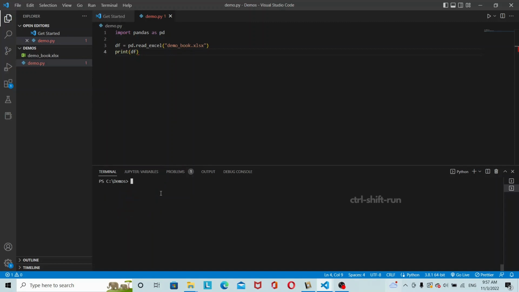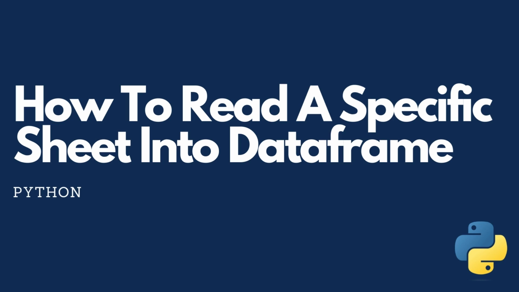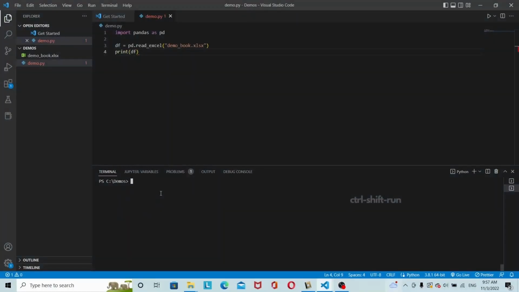So let's clear that and do a slight modification here. Say we want the females worksheet. Then we'll pass in an argument, sheet_name equals, then the name of the worksheet.